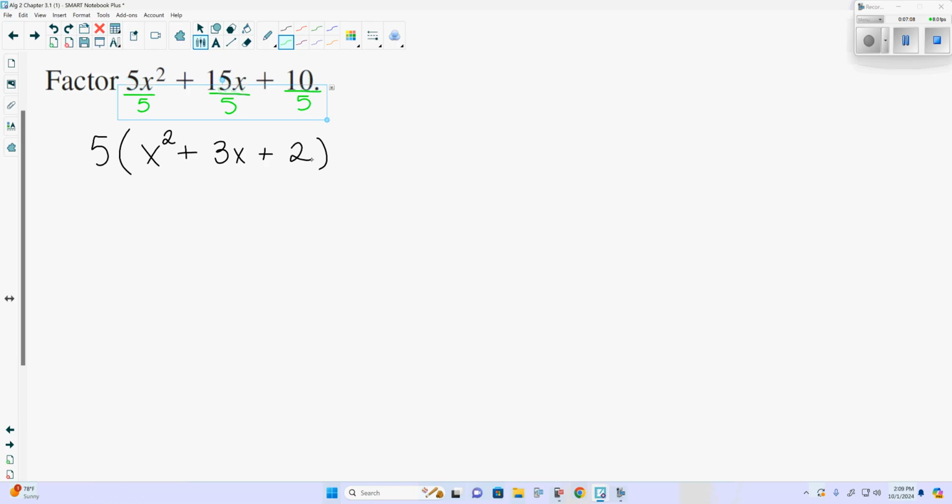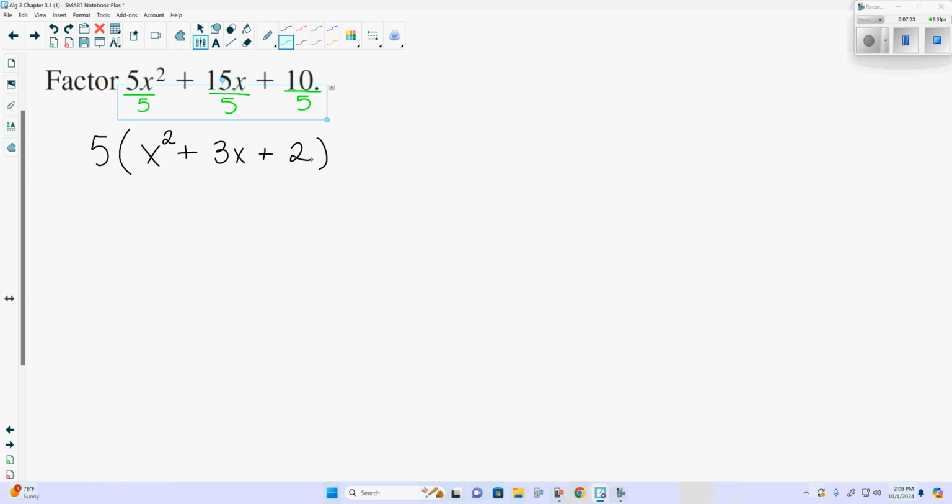One thing I will say is whenever we factor something out, it will never reduce to 0. Because when we divide by something, the only way that we can divide two things and get 0 is if the top number, the number on top of the fraction, the first number we're dividing by, is 0. If the numbers are the same, it reduces to 1.